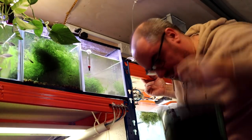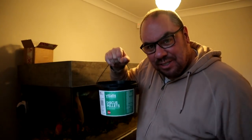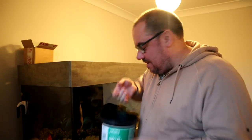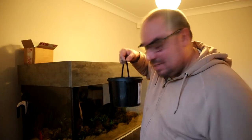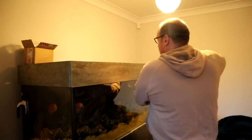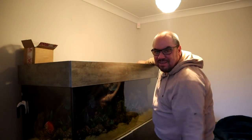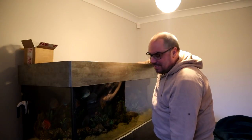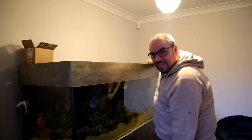A bucket of tetras. Nothing really special about this part. I've got my bucket of little fish, add to my tank of big fish. I'm just going to literally sink this bucket a little bit, give it a bit of a tilt and let them swim out. All the fish are over here, so we'll go over this end. But as you can see, this is the corner that I feed the fish mostly, so this is the corner they come up to and they'll be interested in, so I'm hoping they'll mostly stay over here while all these guys empty out over here.